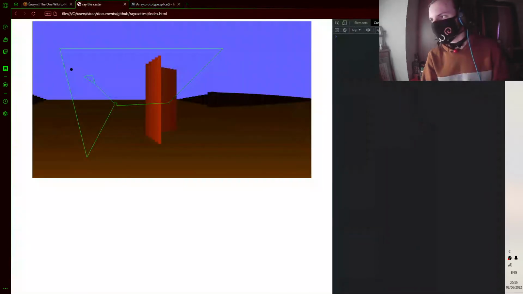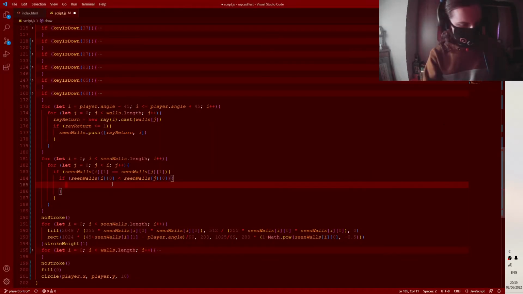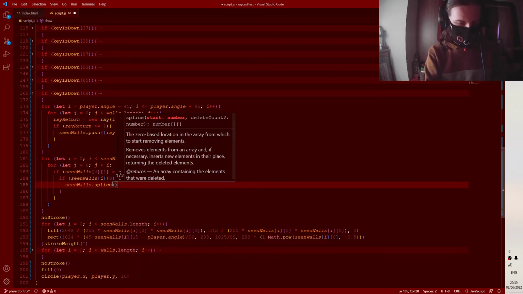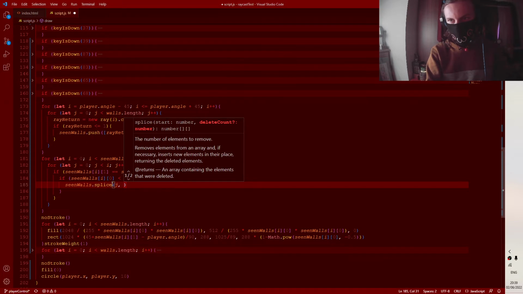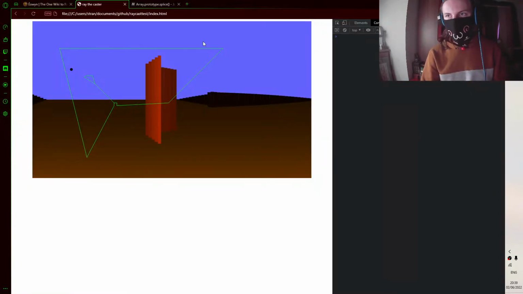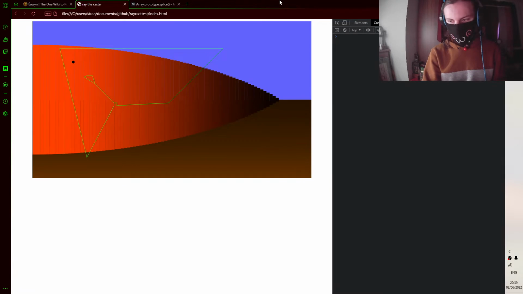Okay, I get it. So I just got to go array. No, it's not array. It's scene walls. It is the name of the array. Scene walls dot splice j, delete count. Just the one, please. And then we run that again.